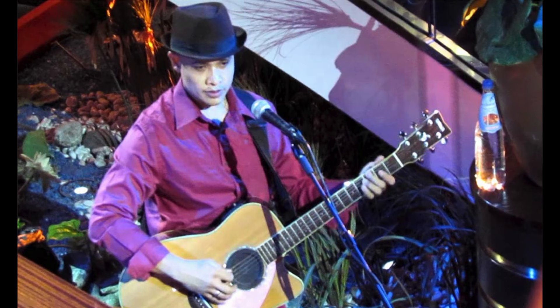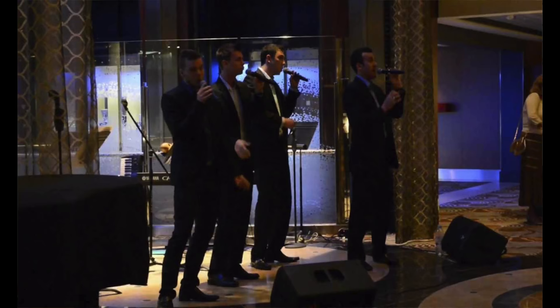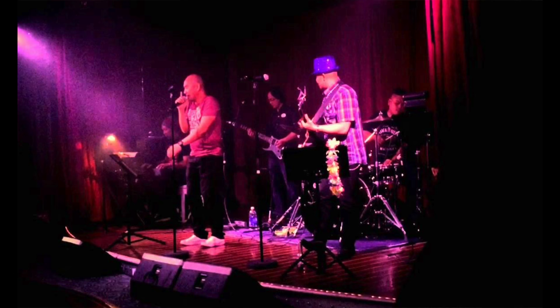Number two: Live music in the lounges. All over the ships you'll find great lounge areas with piano bars, quartets, vocalists, guitarists, lounge singers, and crooners. There are lounges everywhere, so whatever music tickles your fancy — country, 40s, 50s, 60s, 70s, 80s — you'll hear it all, from Bublé to Ozzy Osbourne. It's phenomenal. Frank and I are both music lovers, and you can drift between lounges to catch different acts.